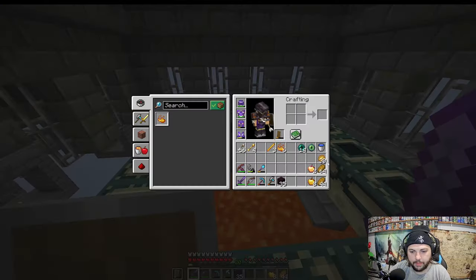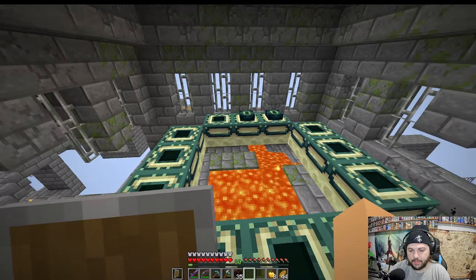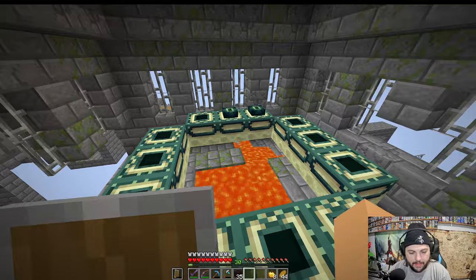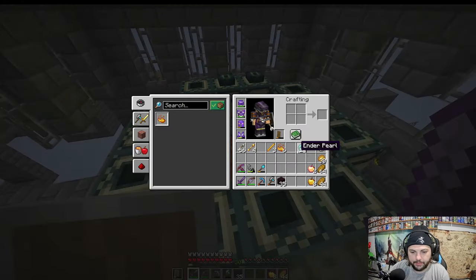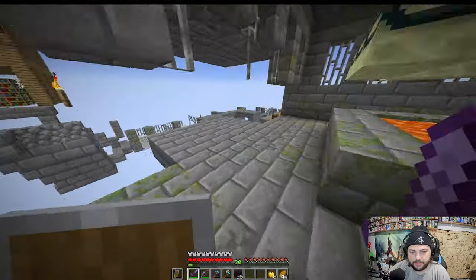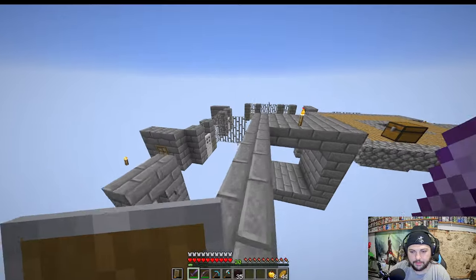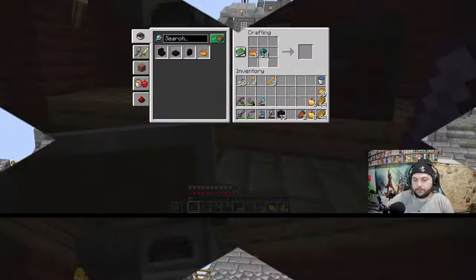All right, so we did have one in there. I have one. Let's throw it in. So yeah, nothing fancy, nothing special happens. So we still would need 10 more. But it doesn't seem like I can craft them, which is very odd. I'm confused. Frig, it doesn't work.